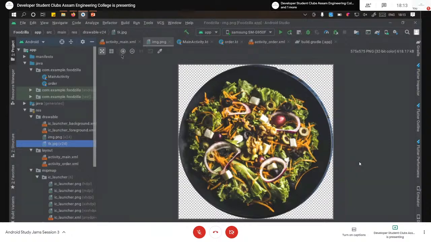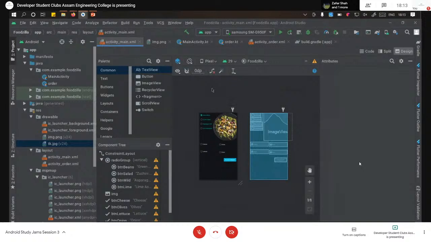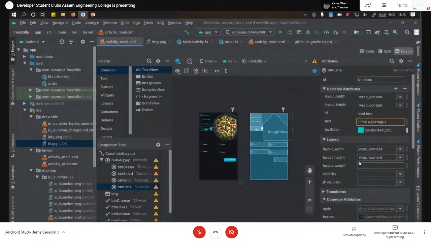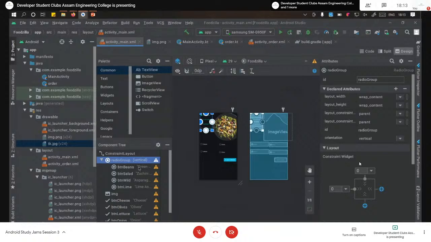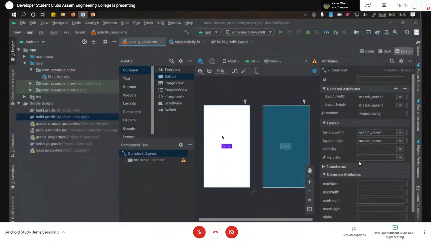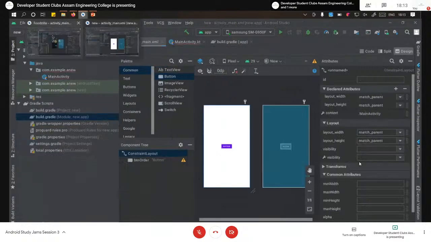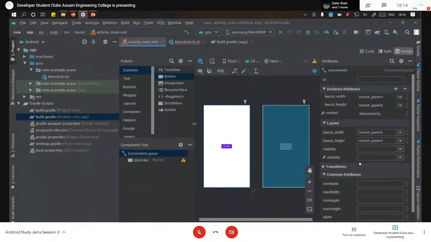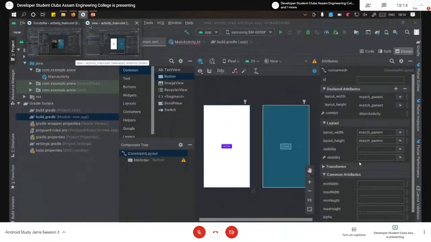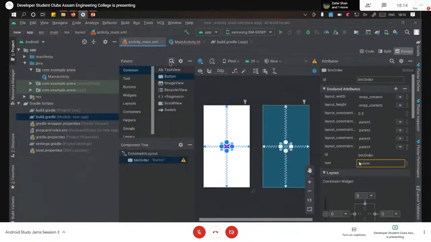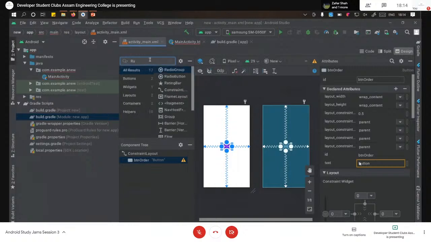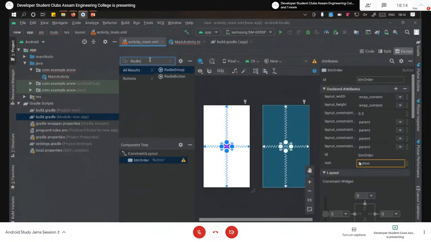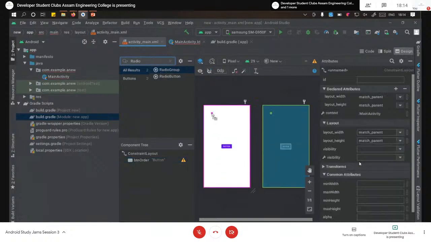Now, first of all, what I have done is I have used a radio group, which is the root of this activity. So for that, I'm switching between the two because I found some errors. So I will show you here. If things break here, then I will switch it back to here. Okay. I don't know what's causing the problem. So I have to go to the radio group. I have to search here radio group. Then I have to drag and drop.